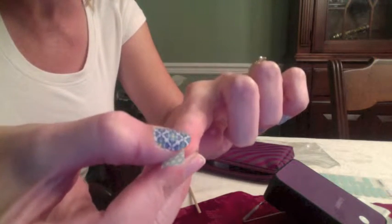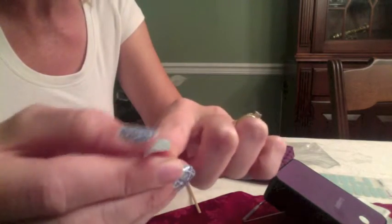So now I'm going to place it on my fingernail, and I want to get it real close to the cuticle but not on top of it. And I always press down the center of the nail and then out to the sides to try to not get any wrinkles or creases.